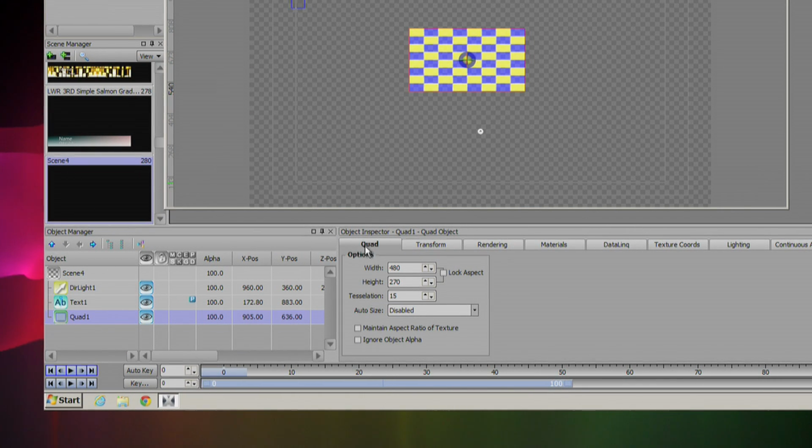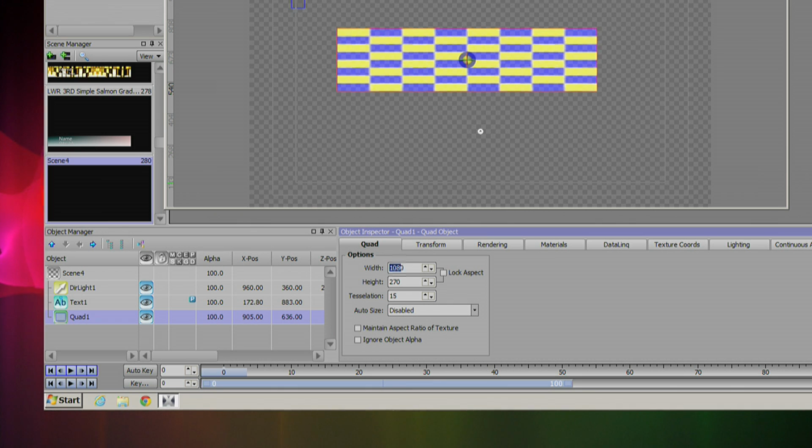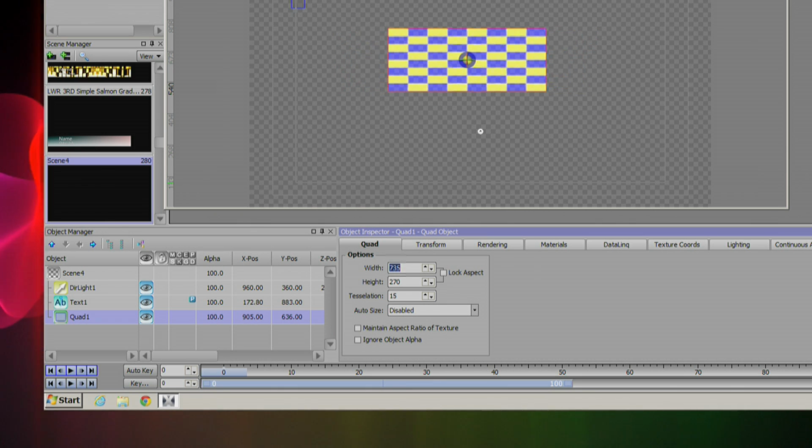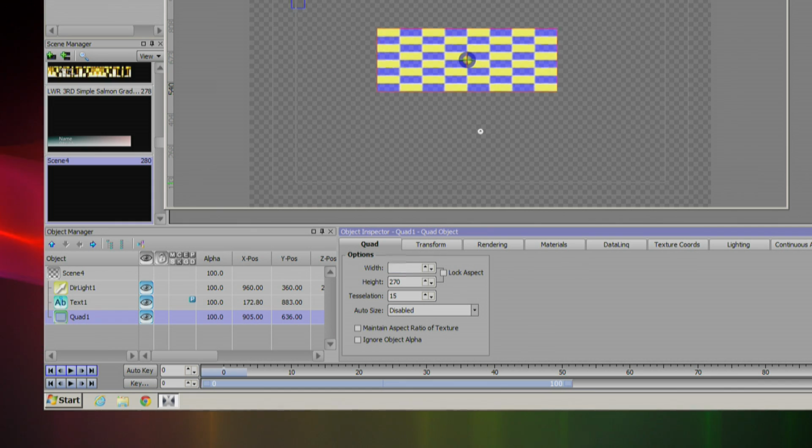So as it says right here, the first tab says Quad. You can go ahead, and this is an interesting thing about Xpression as well: once you're in any sort of field where you can input numbers, you can click and drag up and down, and you can change the numbers. You can see I'm not touching this up or down button. I'm just going in here, up and down, and you can make the numbers grow.